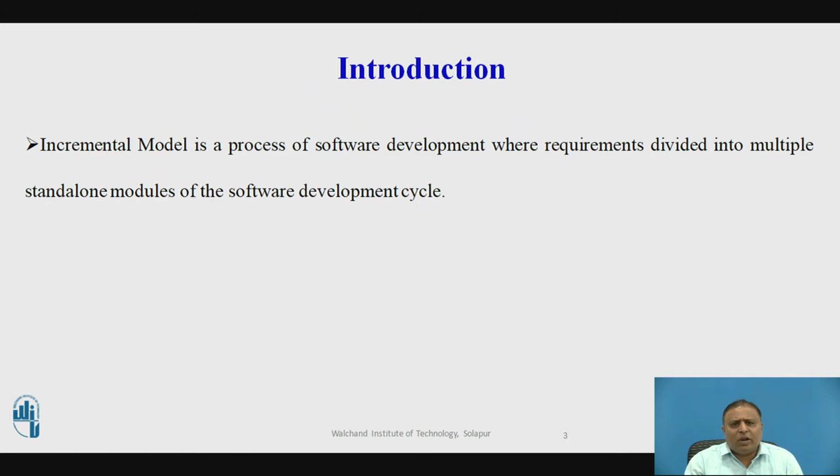Introduction of incremental model. Incremental model is a process of software development where requirements are divided into multiple standalone modules of software development lifecycle. In this model, each module goes through the requirement, design, implementation, and testing phases. Every subsequent release of the module adds function to the previous release. The process continues until the complete system is achieved.